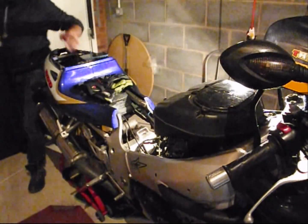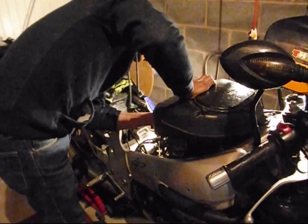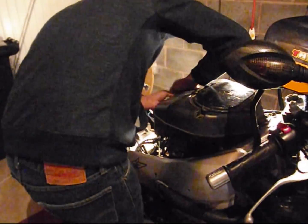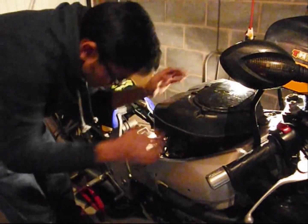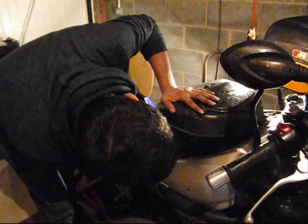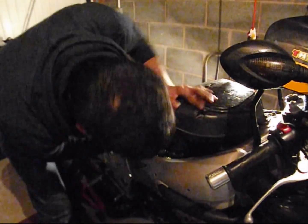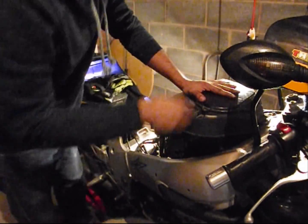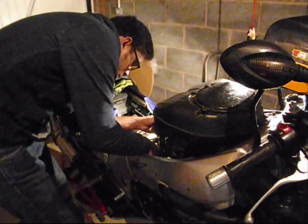With that done, install all the hoses that we have removed. I'm sure you'll remember from the time of dismantling. Just make sure they're all secure, so that there's no scope of any air leaks, which is crucial for healthy running of the carburetor system. Okay, so everything is installed from the airbox point of view. It's nice and solid.